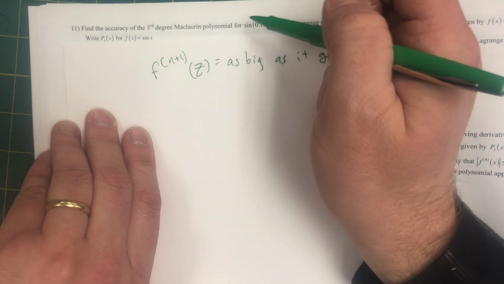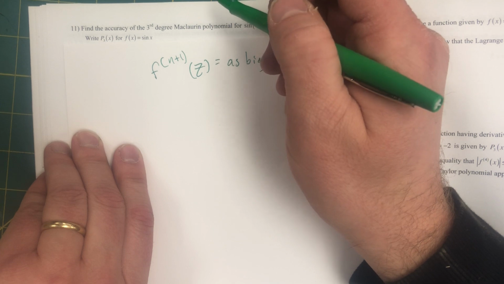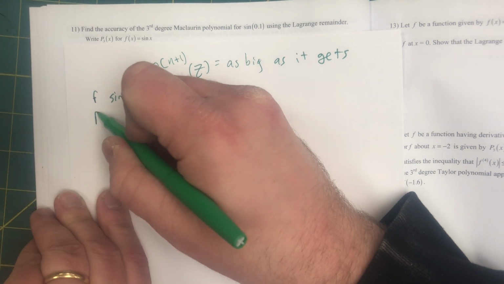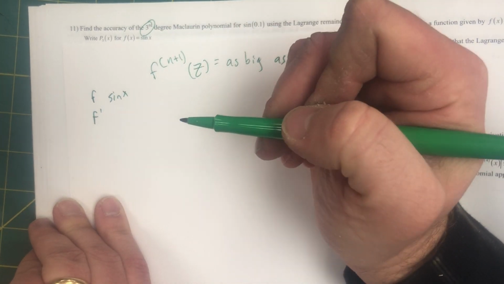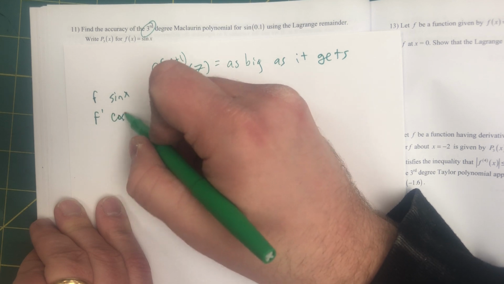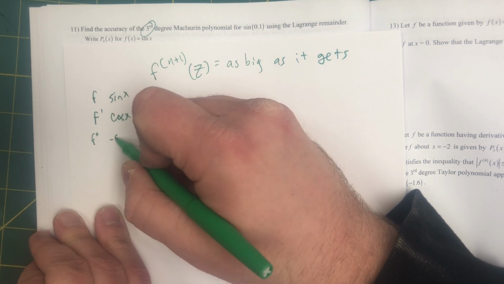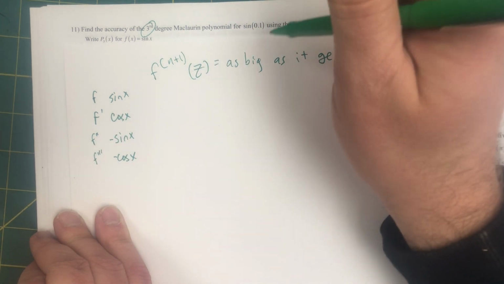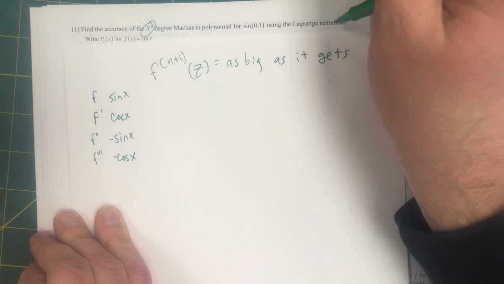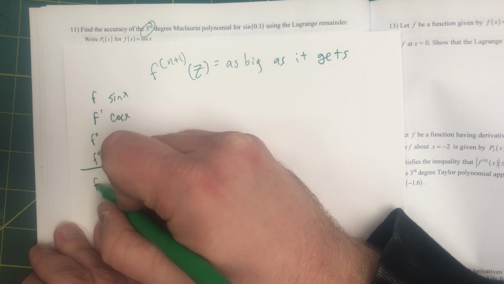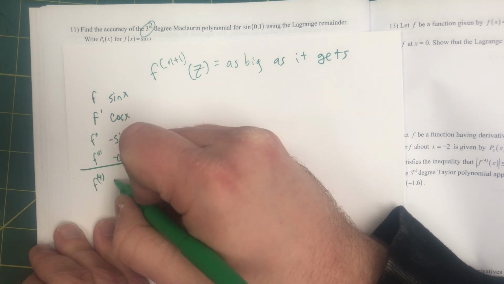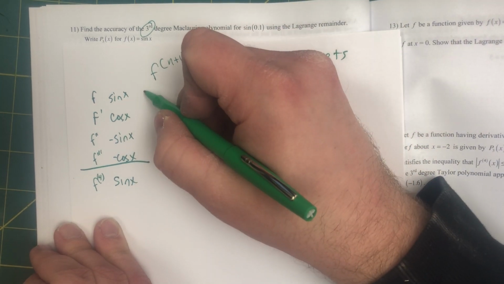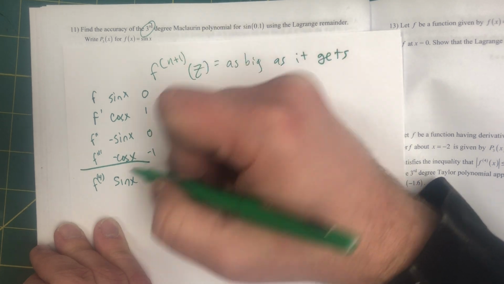Remember that when we do a Taylor-Maclaurin series, we start with the original function. So the original is sine, and then you just take successive derivatives, that many derivatives. So f prime is cosine, f double prime is negative sine, f triple prime is negative cosine, and because I know this is a remainder problem, we actually want to go one more. That's going to be regular sine. And then we plug zeros into all these. So 0, 1, 0, negative 1, 0. Okay, and we'll ignore this for now.